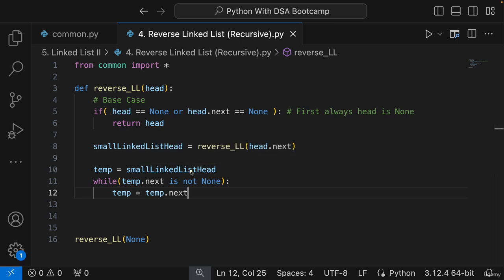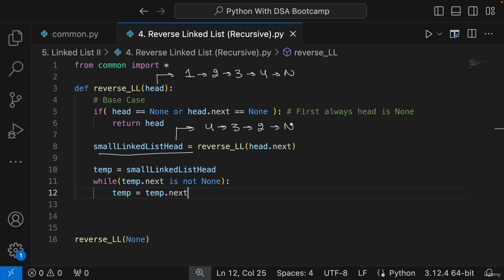As of now, I have a linked list like this: in head, I get 1, 2, 3, and 4. When I pass this linked list into reverse, I know that I will get something like this: 4, 3, 2, and None. How recursion does its work, I don't have to worry about. We are applying PMI, which we have discussed a lot of times, right?